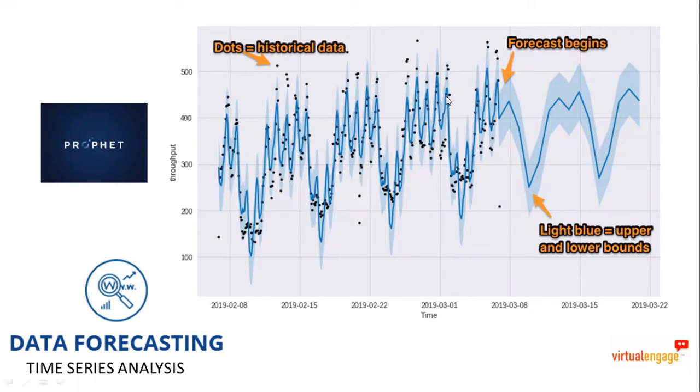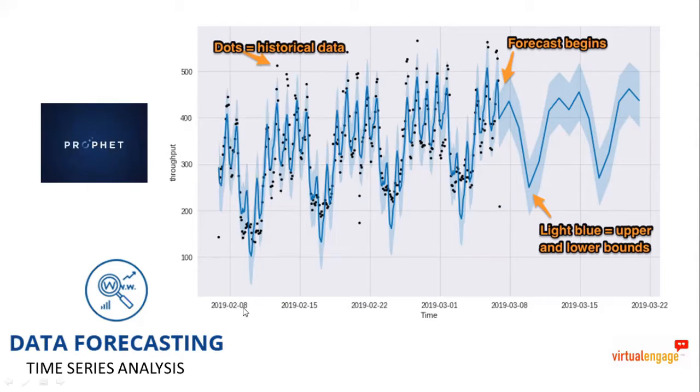If you see the graph here, I have used one specific library in Python called FBProphet, and along with that, I have plotted a simple graph first. This graph says historical data. This is the data which is given to us, or maybe there is a data set which contains all of these points in a specific duration of time.